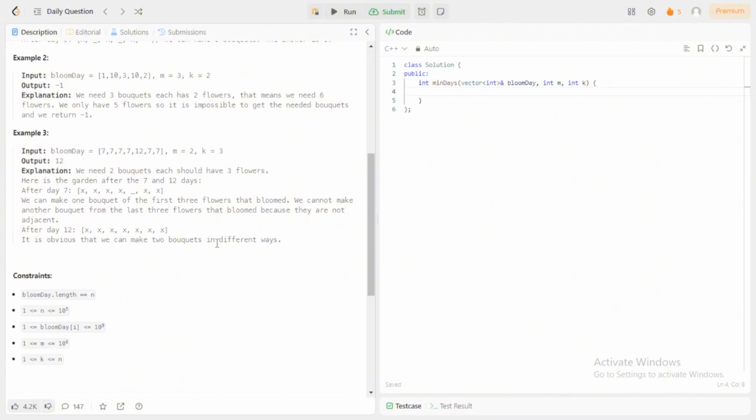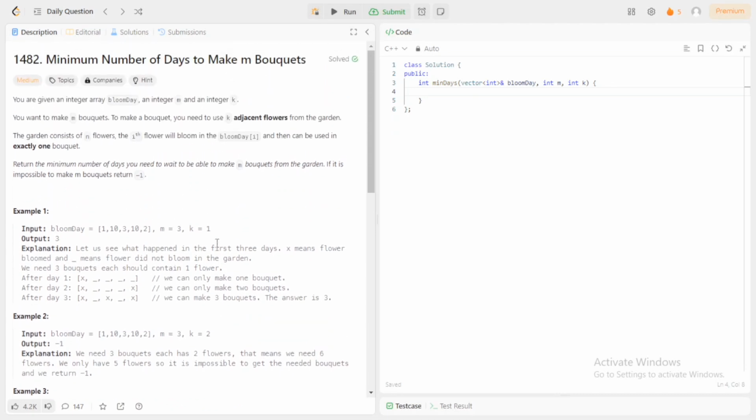So this question is quite similar to the very famous book allocation problem, in which we will check on the basis of solutions, as we can have a search space. In this question we can see that the search space will be in the range of 1 to 10 to the power 9, otherwise we won't have any answer. So we have a sorted search space, so we can apply binary search on that space and we can check all the solutions that we can create.